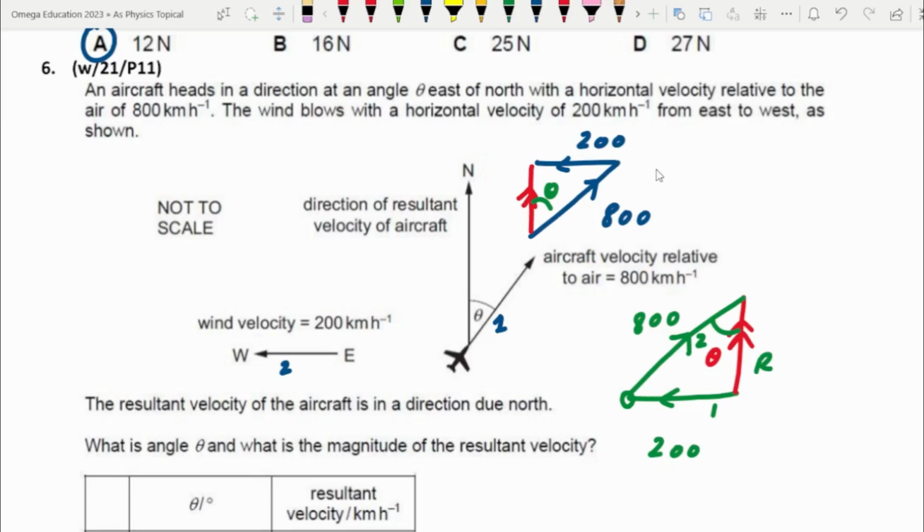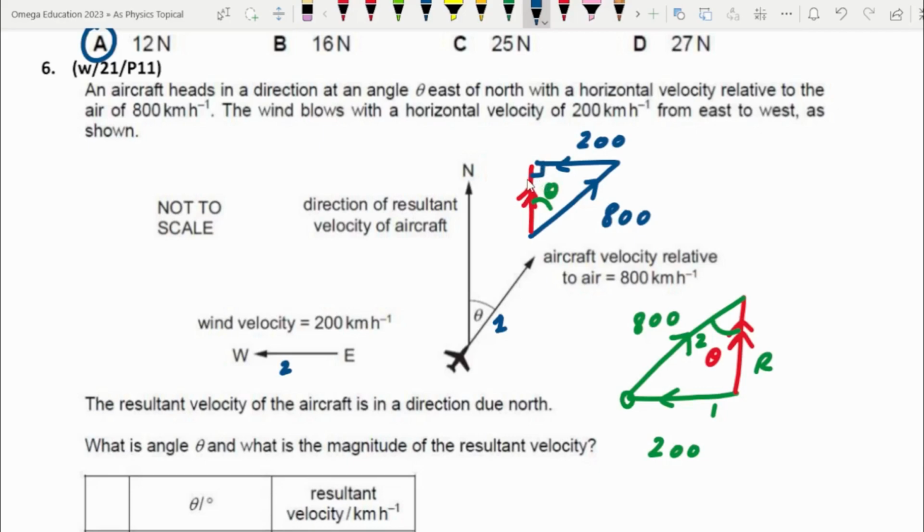So I'm going to consider this one. Looks very easy. Triangle. I'm going to find the side first. What we can do is we can find the resultant velocity, because we know this is a right angle triangle. How do we know? The wind was given towards the west and the resultant velocity is towards the north. So it is given explicitly. We're not just assuming that this is a right angle triangle.